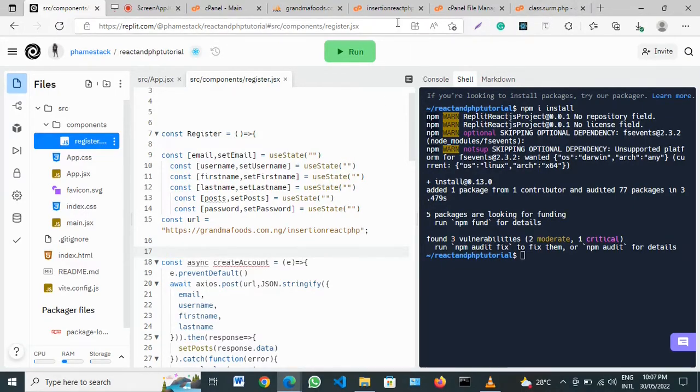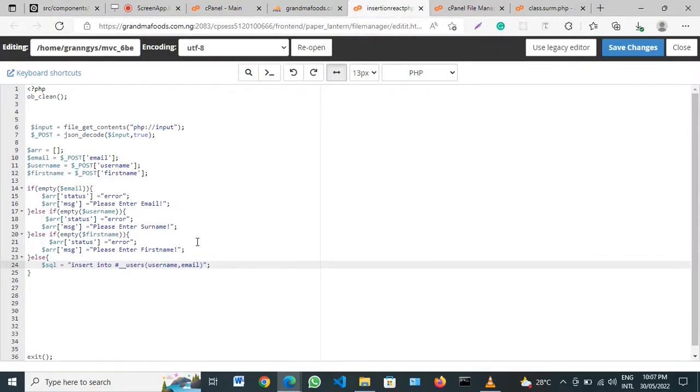So let's go back to our backend now. Then I think the next one is password, then email. Oh, name first. So for name, we are going to have the first name, then string, last name.